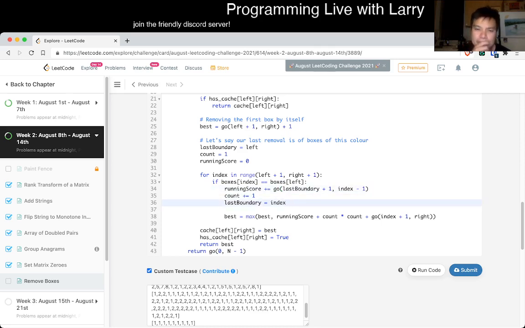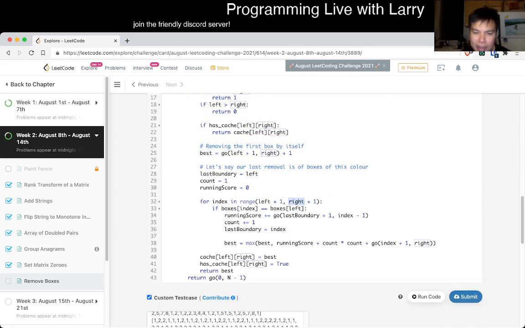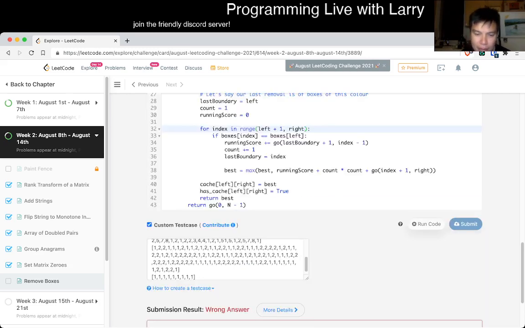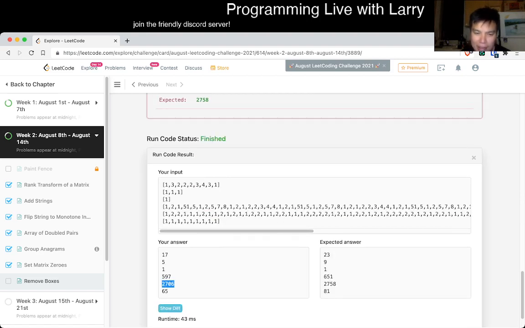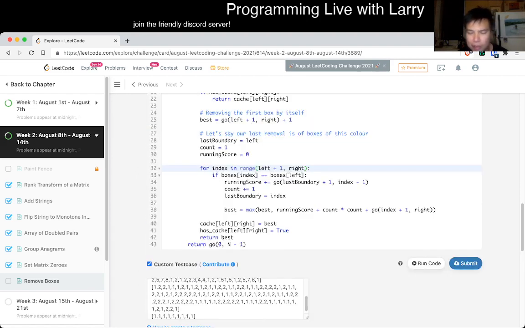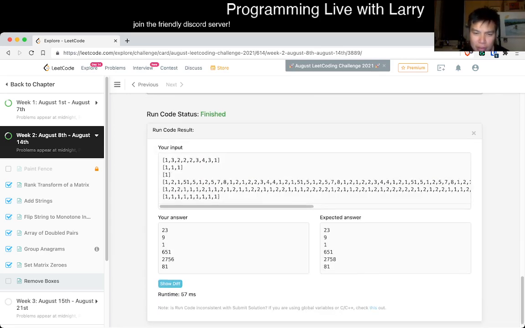But I'm not quite... I don't see it innately. Because the index, so this is inclusive, and if this is right, then let's see what happens if I do this. Okay, so this is what I would expect, is that I just get a really low answer. So this part is right, or at least not as wrong as it could be. But then why am I getting this wrong? Dun dun dun.